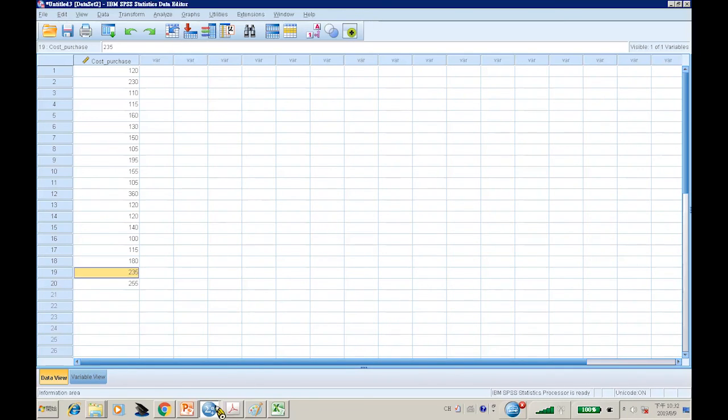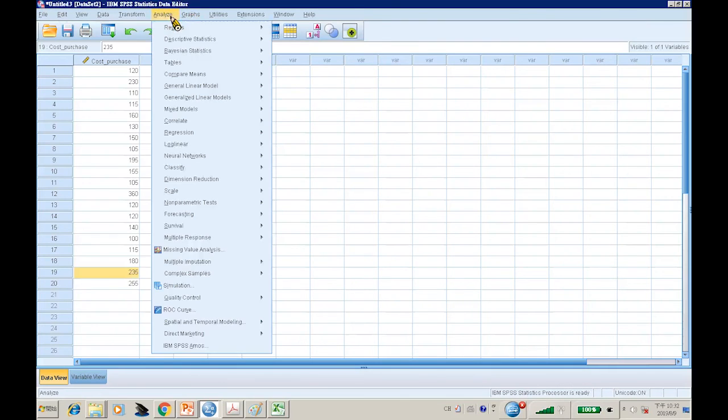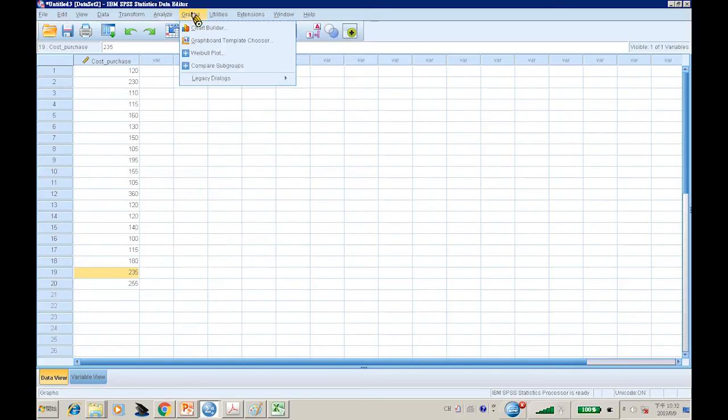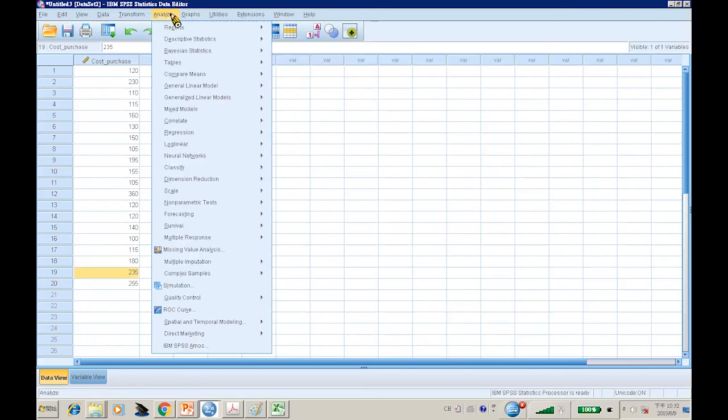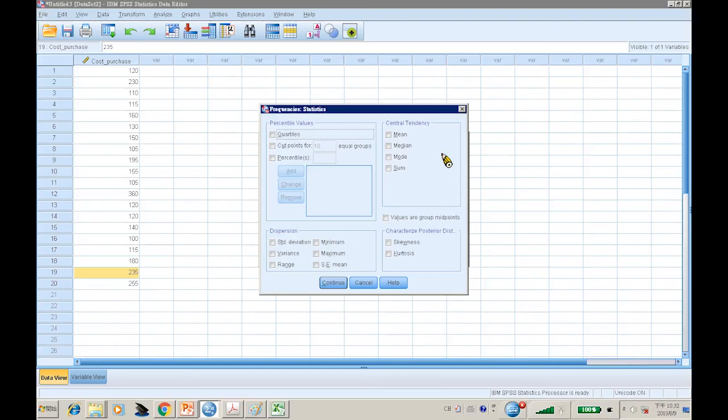So now we want to first compute the mean, median, and mode, the same as in the previous example. Go to Analyze, Descriptive Statistics, and Frequencies. We choose this variable, and we choose the mean, the median, and the mode.